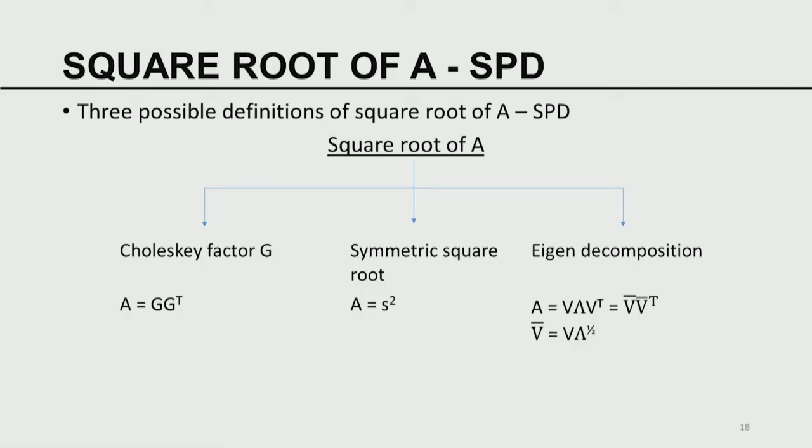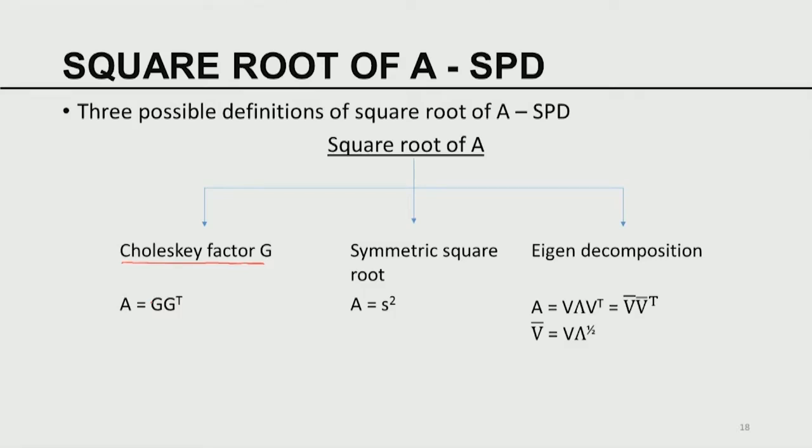In the case of matrices, there are three possible mathematically consistent ways to define the concept of a square root. One is by Cholesky factor. Please understand, these definitions are man-made. You can define anything you want so long as you are consistent. So it looks as though A is equal to G squared, even though it is G times G transpose. If you forget transpose for a moment, A is equal to G times G, so G squared, so G is a square root of A. In that sense, the Cholesky factor defines a square root.